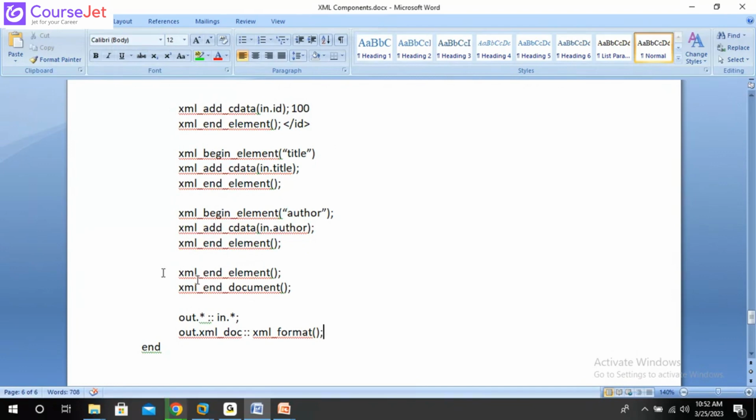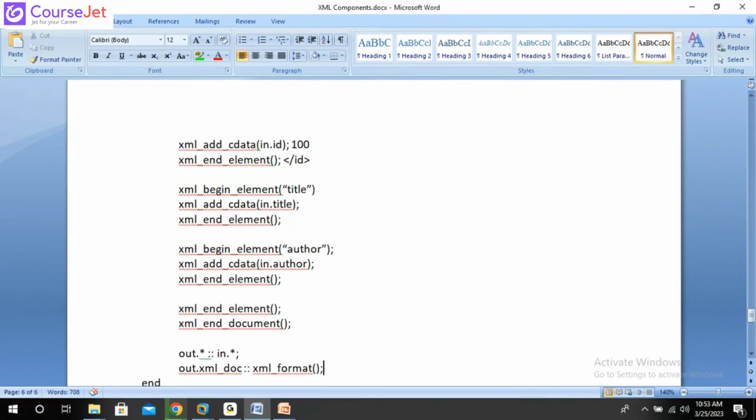In this case, we need to know the elements, the tags, and the number of tags we have. That's correct. It's a little tricky. We need to remember these functions, and these are the only functions we have, so we have to use these functions only. But we also need to remember the columns that we have to add to the XML document, and we have to write that many statements repeatedly.